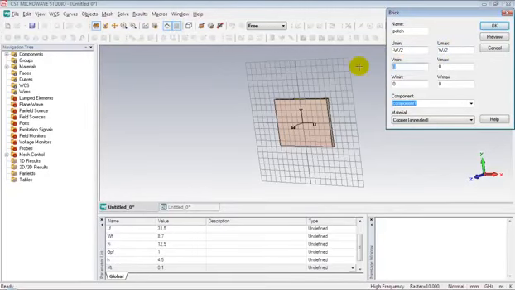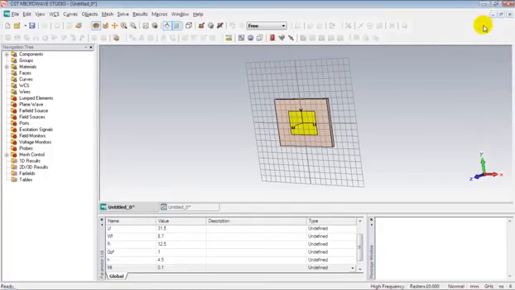Width is along the U-axis and the length is along the V-axis. Specify the height along the positive W-axis and select copper from the material library. That is our patch. Now we need to design the microstrip transmission line.